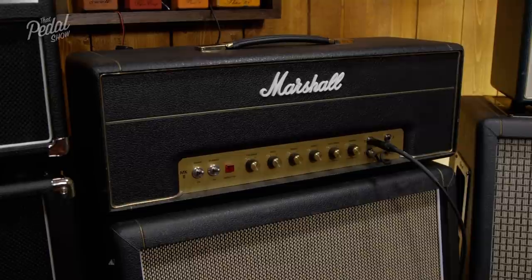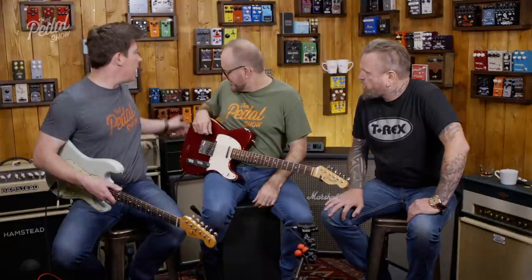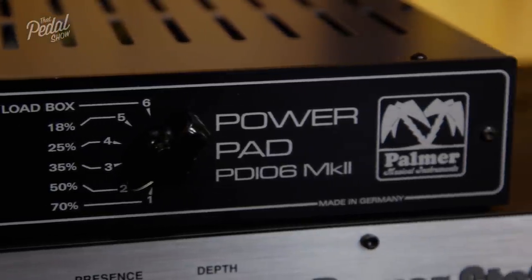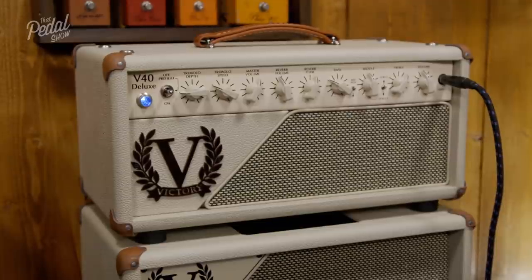Okay, well, let's dive straight in. Amps we're using today, we've got the Marshall 1987X. It's a 50 watt plexi reissue with effects loop, although we're not using the effects loop. It's running through the Palmer Power Pad, which is an attenuator. It's stepped down one level to 70% power, just to give the Marshall a little bit more schlang. If you turn up the high treble channel, it's very aggressive for our little rooms. And also the Victory V40. So together.